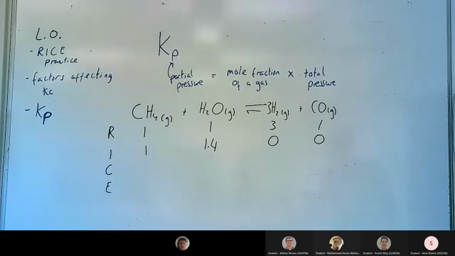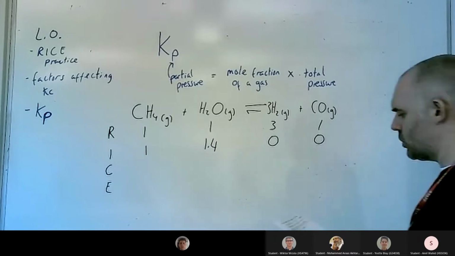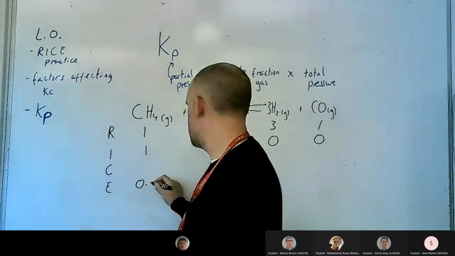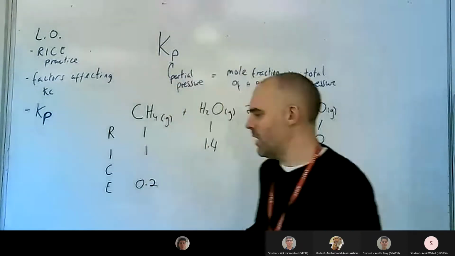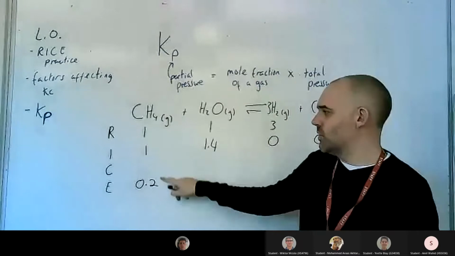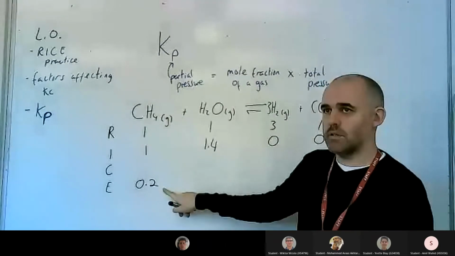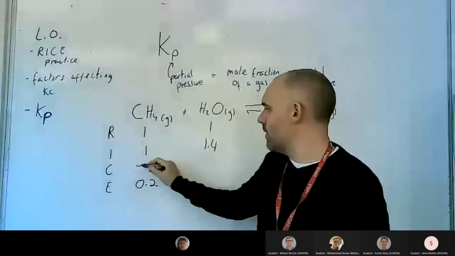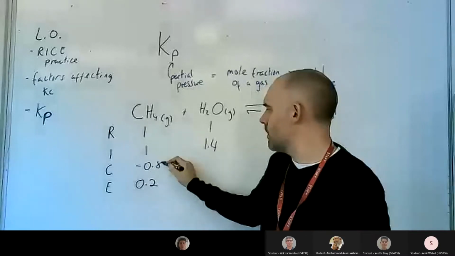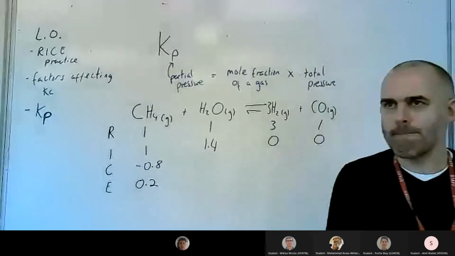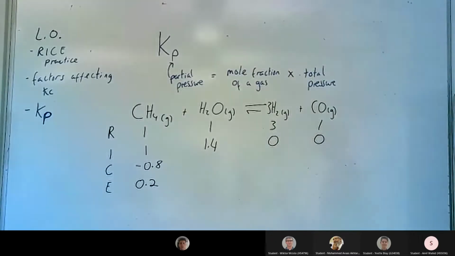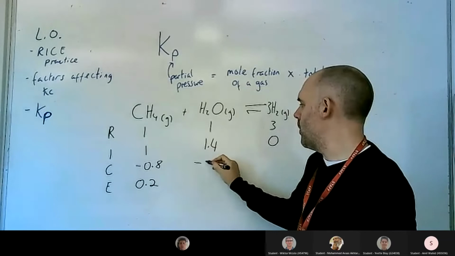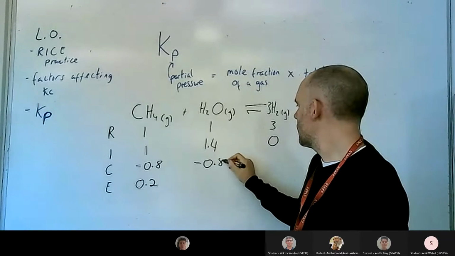And then it tells us that the mixture contains 0.2 of CH4. So we are 0.2. So just be careful that you put that in the right row. It's not gone down by 0.2, it's how much is left. 0.2. That's what you put in the mixture. So we do a quick sum there to see it's gone down by 0.8, can't we? Okay. So then we apply our ratio 1 to 1. So this will go down by 0.8 as well.